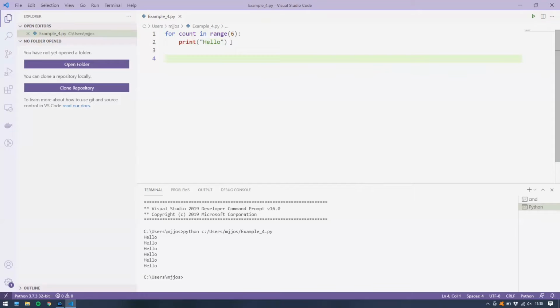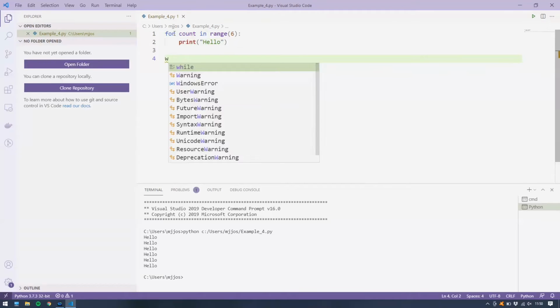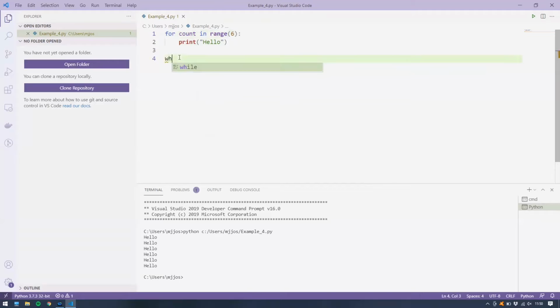To use a while loop, just like we use the for keyword for a for loop, here we use while. So this is a while loop, and it is actually a bit simpler to write than a for loop. We start off with the while keyword in Python, and then inside round brackets we have to give a Boolean condition, something that will either be true or false. We normally do that based on a variable.